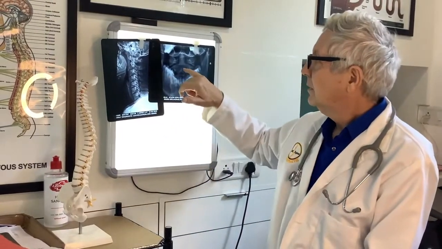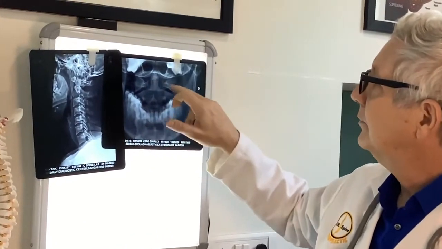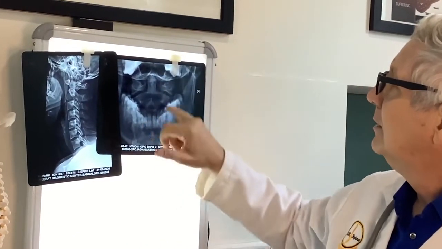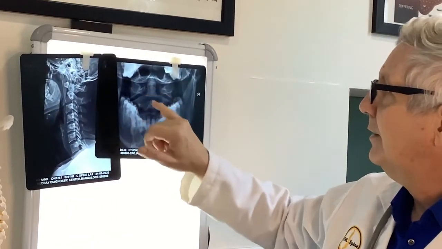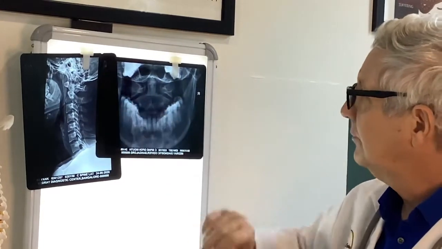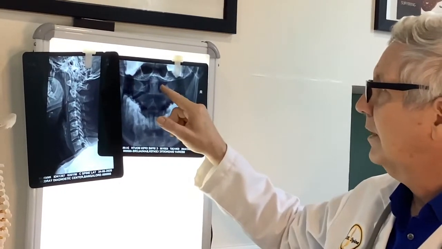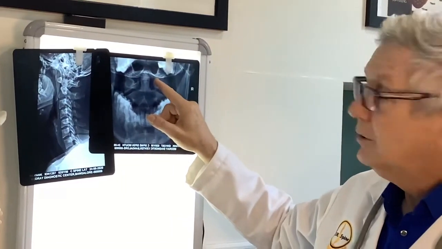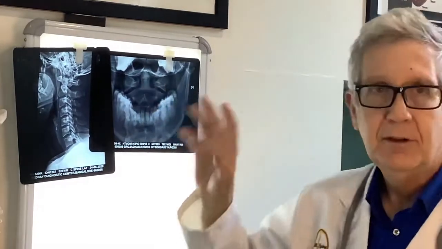that's not balanced. With this person's neck, I don't know if you can zoom in, but there's a problem with this person's atlas. If you look at the atlas at the top, there's a little bit more of a gap on this side of the atlas than on that side. We're looking at it from behind, and this is the right side, that's the left side. So we could say this person has a right atlas because there's more laterality, there's more gap on this side of the spine than that side. And this is something called the odontoid process.